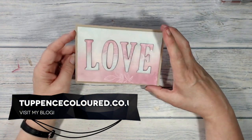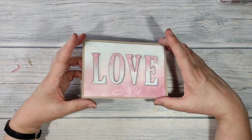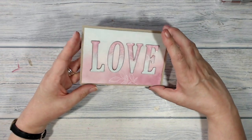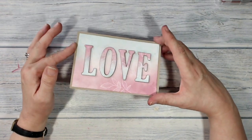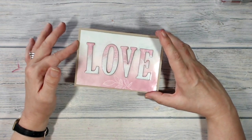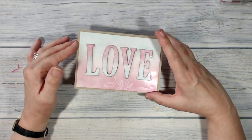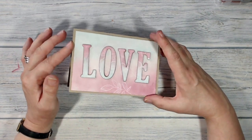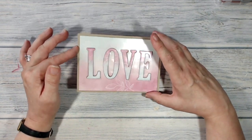This is the card that I've been making today. Now, I've been wanting to make a card of this style for quite some time. It's called either Floating Letters or the Eclipse Technique. And I first saw it when Jennifer Maguire demonstrated it. And ever since then, I've thought, I'd like to make a card like that. I think that's really clever.